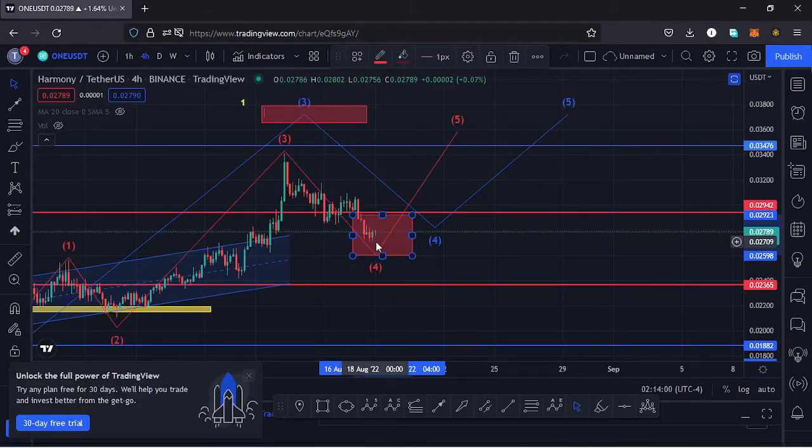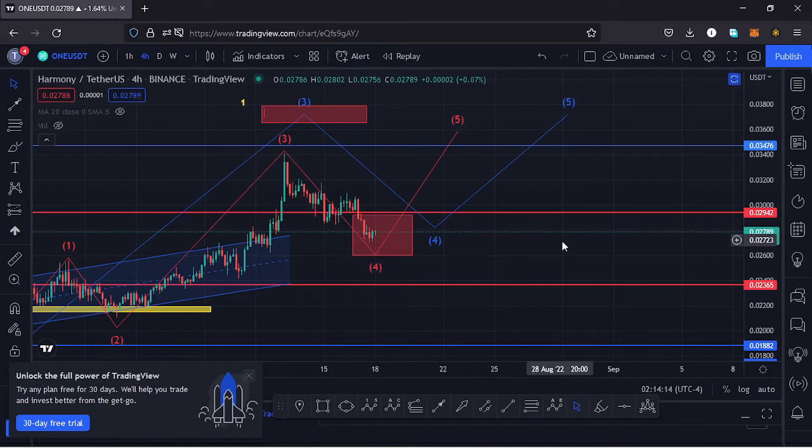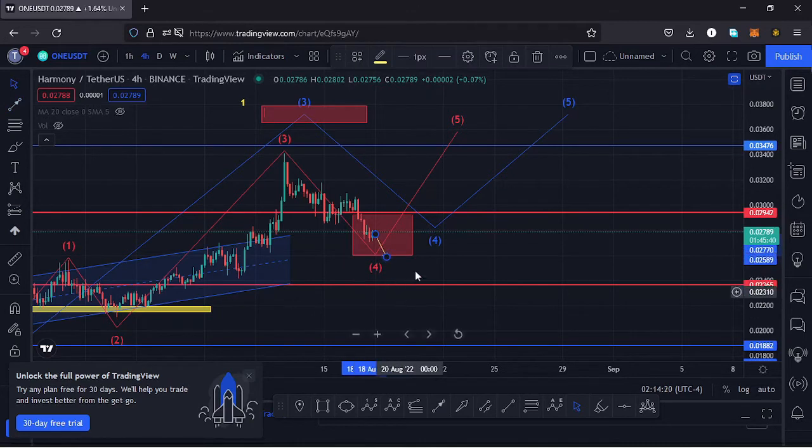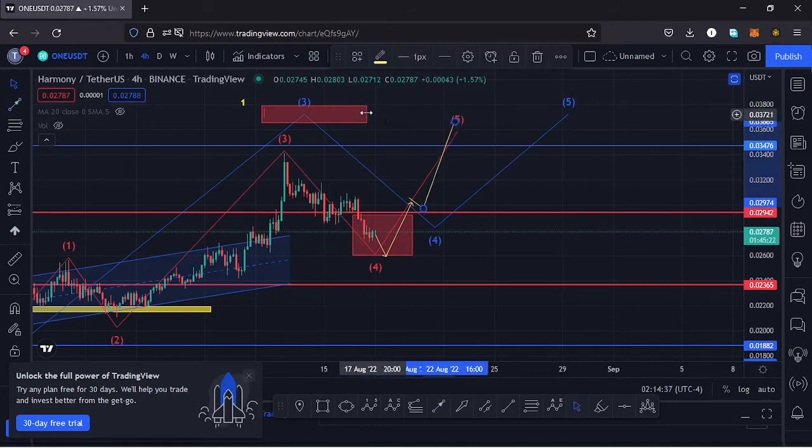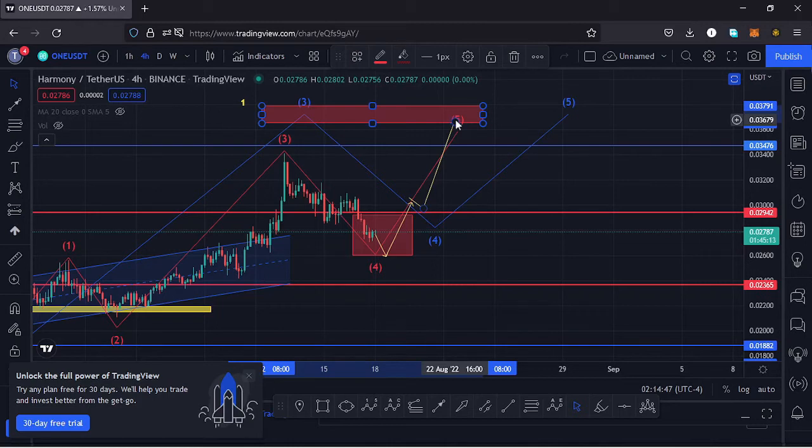And this target area gives me the key scenarios that I expect to play out here on the Harmony 1 chart. It's possible that we are going to maximize our red target area by going to around the $0.25 mark. Then once that plays out, I would expect a very nice reversal to the upside, manage to break above a key area of resistance at around the $0.29 mark, see a successful retest of that key area of resistance, and continue pushing higher in the formation of our wave 5, which will get us into that red target area for that third wave to the upside.